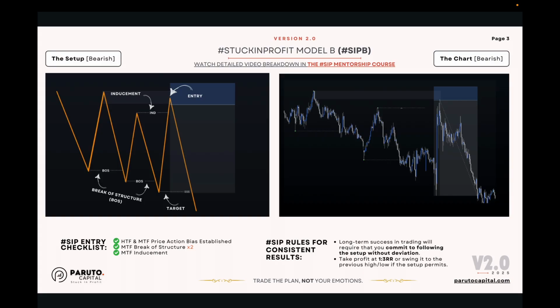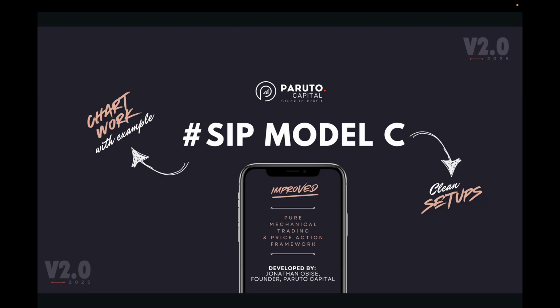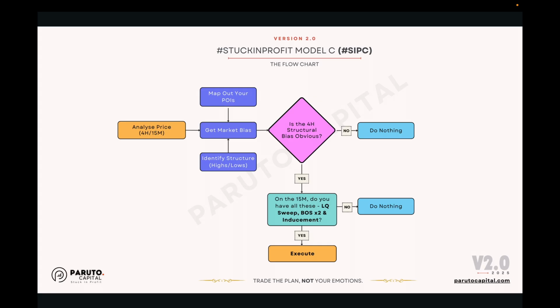So you can see basically what we have for model B. The difference is model B has no liquidity sweep. You just have the two structural formations, liquidity and inducement of course is constant, sweep and then continuation, and that's what model B has for us. Okay, now let's look at model C. These are just simple things. Sincerely, it's a discipline to follow. That's where the work is. But understanding this is super simple.